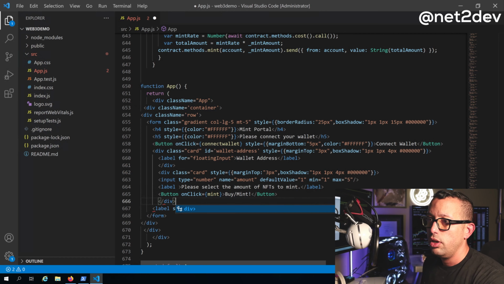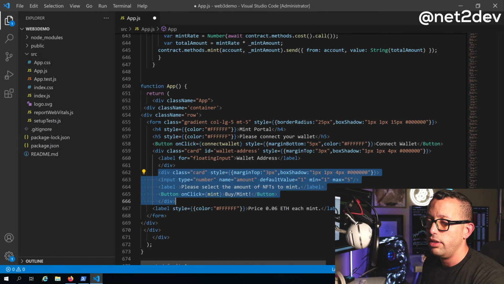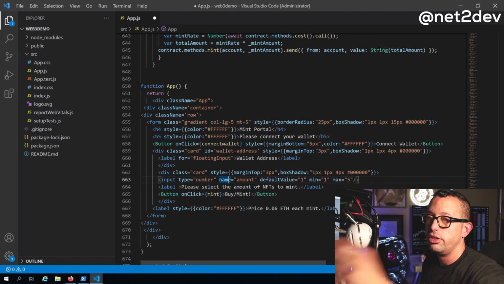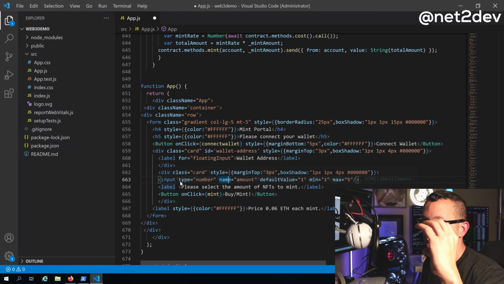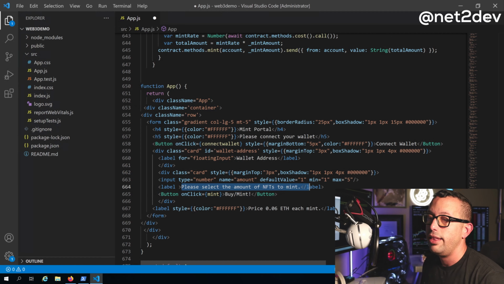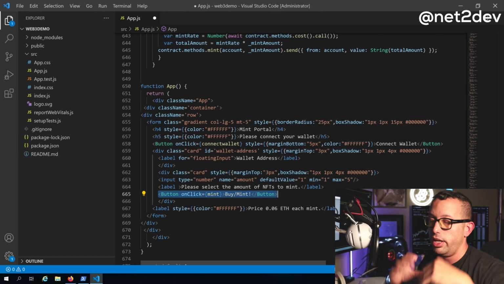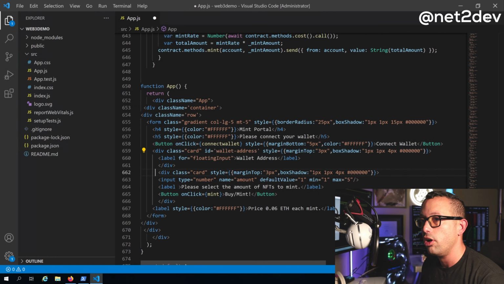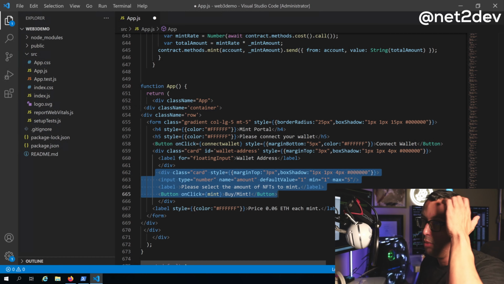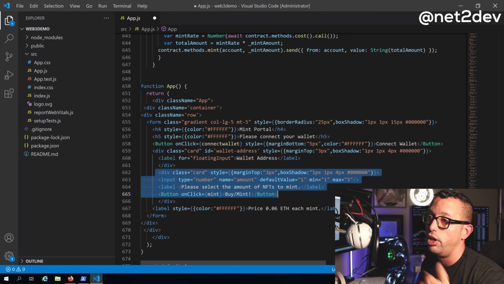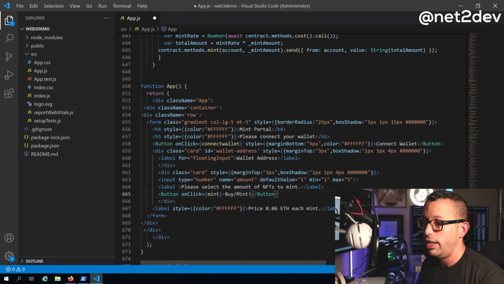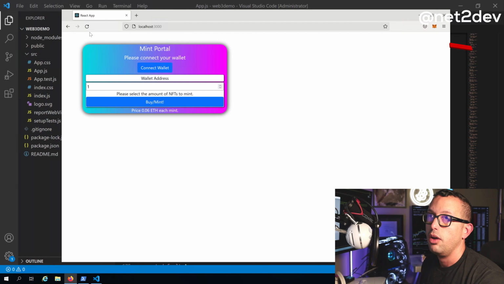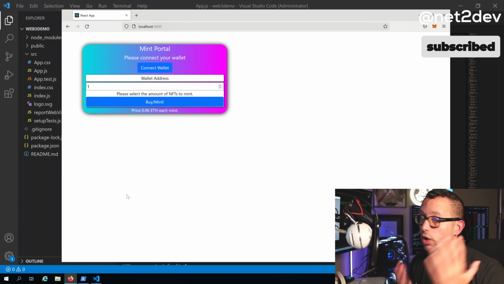Boom. Now, everything inside this card belongs to this particular card, right? So now, the input selector, the amount of NFTs, is stored on the same card as this particular label, and the mint button is also inside this card object. This will be a graphical object that we close everything there. So now we have two cards. We got a card to show the wallet ID, and then another card to show the number of NFTs, as well as the button. Okay, so let me go ahead and save it, and let's see how that looks. Way better. Okay, awesome. So that looks way better.